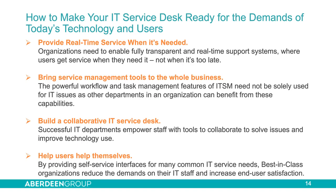And again, another thing, and automation is a huge element of this, is helping users help themselves, to have good, automated, dynamic, intuitive self-service capabilities. We've seen this as a characteristic of best in class. They put these in. They greatly reduce the number of requests coming in. They don't have to deal with the constant flow of requests for password resets or access to systems or locked out of systems or whatnot. They take a bunch of these common issues off their desk and they let IT get back to the real job of helping the business better use technology and succeed.